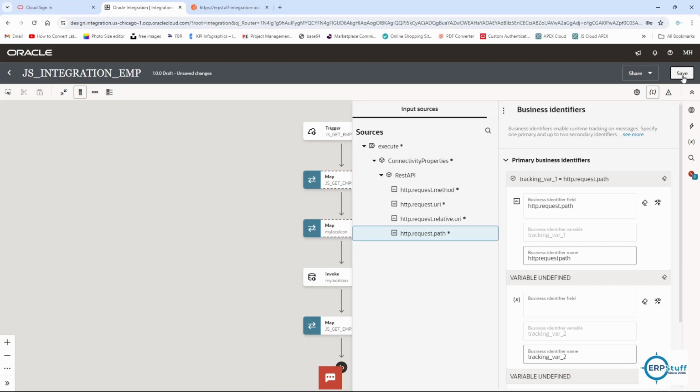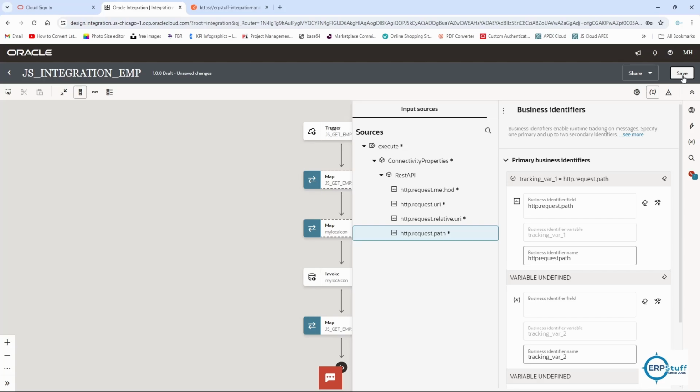I'm just going to activate it, and now I need to refresh it. It is in progress. Just refresh. Active, right? So now I can consume this, or I can share this integration. Now the question is what I need to share, how I can share. Okay, for that you have to go to actions. Now you got this run option as well.